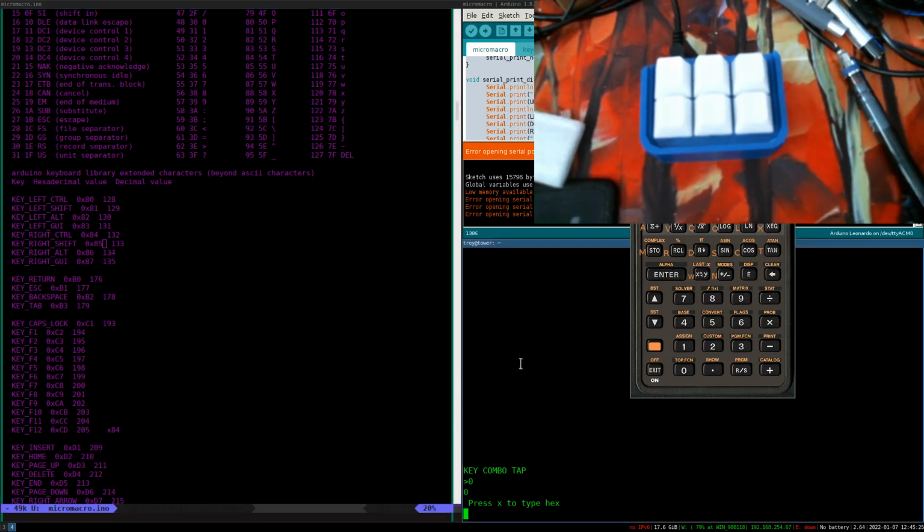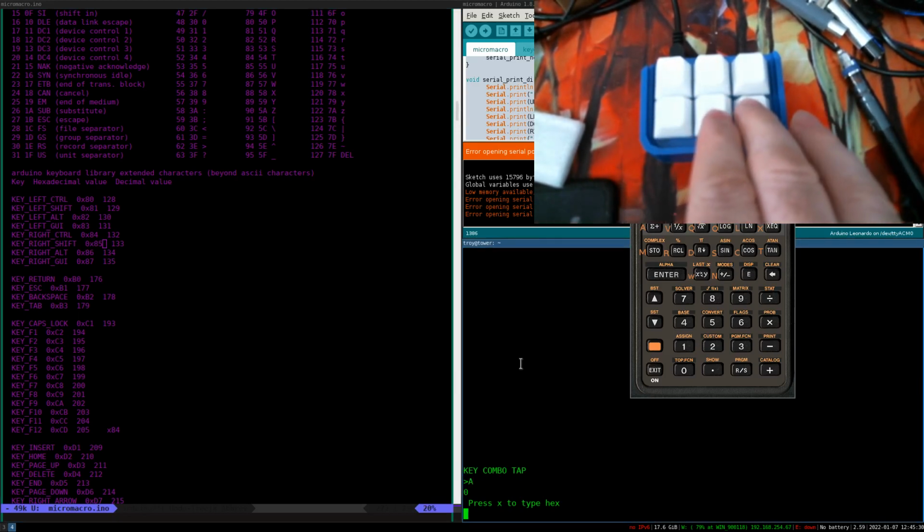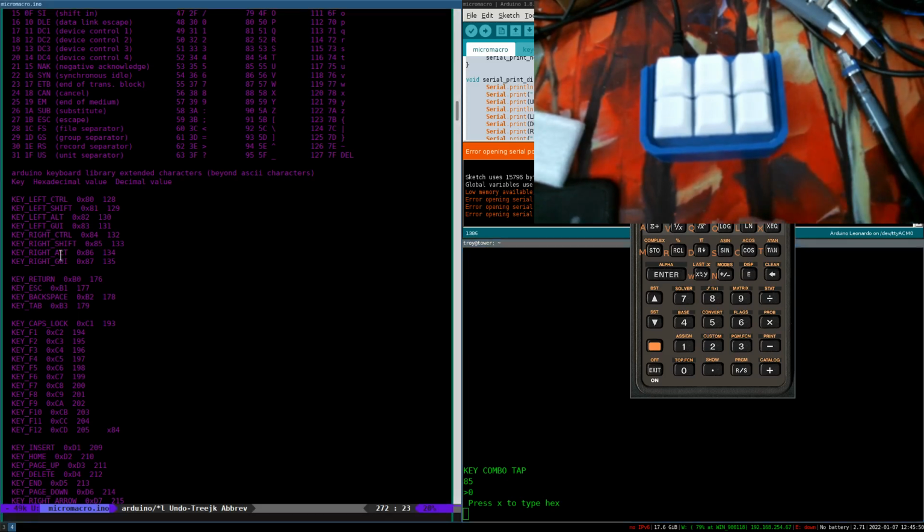So we can press here until we get to 85, or use the keyboard, pressing right on the keyboard. We could get all the way to 85. Or if we've got the keyboard, we can actually type in directly 85. There we go. We'll go down to the next field. And 85, as we listed here, is right shift.